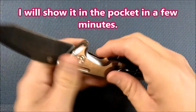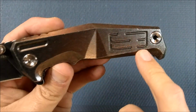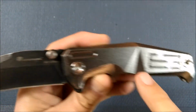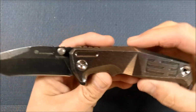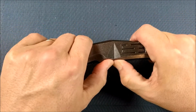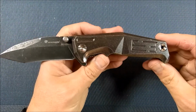Very deep carry with that pocket clip. I showed the E3 there before. You've got a little bit of that sort of milling out there, a little bit up here. You've got this sort of V cut in here. It's supposed to make it look like the knife was sort of folded a little bit, like somebody grabbed it and made a fold. That's sort of what that's supposed to look like, I guess.